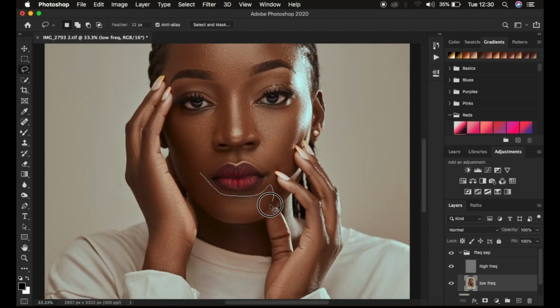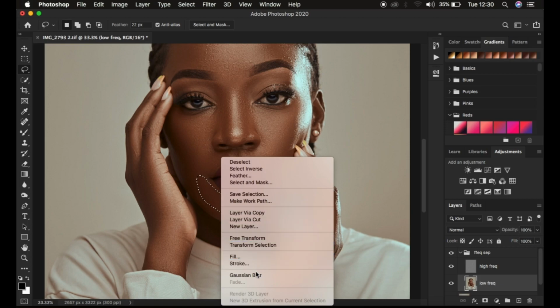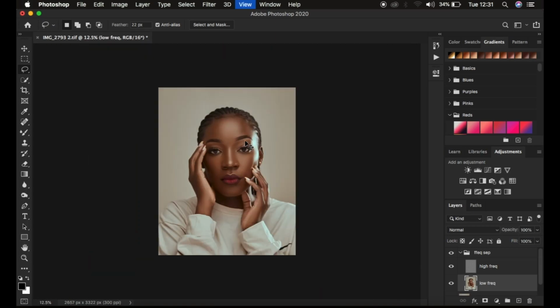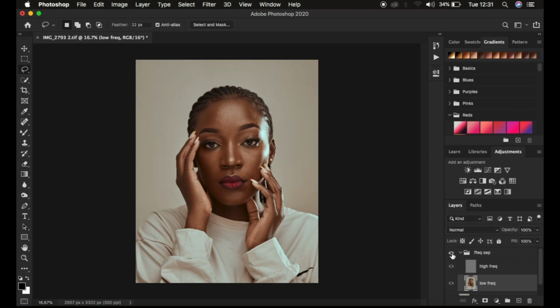I only apply this technique on the face because the other areas don't have the same skin texture that we have on the face. So I'm just going to be doing this on the nose. You can see I'm keeping my selections the way a given area is shaped, so that I don't change or alter the original shape of the model's face, and I'm keeping within the color areas. When it comes to the highlight, I don't select the highlight of the nose because that is going to make the nose look a little bit flat. So I select the dark areas alone and avoid the brightest area of the nose. After doing that, we are now done working on the skin tones, and that's the before and after.